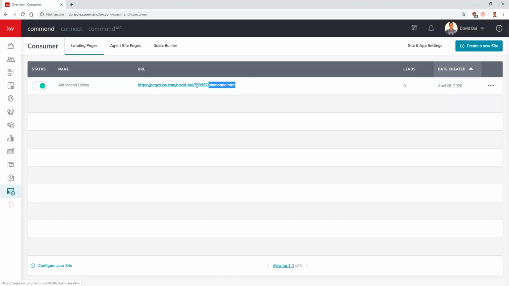Now, once you create that landing page, you can do whatever you want with this link. I can post it on my Facebook. I can post it on email. I can share it with pretty much anyone, any social media account, on any realm of the internet. Because this link is pretty much your pre-made standalone landing page, only for you to use, only for your clients to use, and it was created by you.